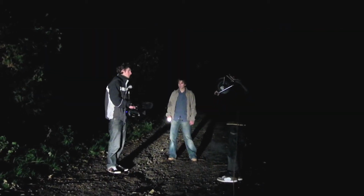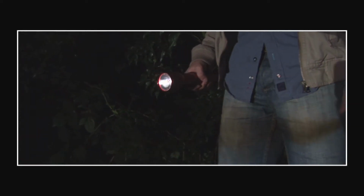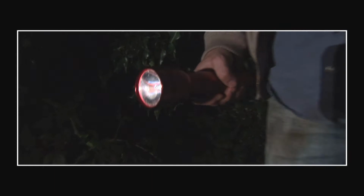And so we thought that the Z1 would be more flexible for this kind of shooting. We wouldn't have any issues with the rolling shutter, and it would be easier for us to do handheld shooting with it. Good job we did. I've got a feeling it's better in low light as well, and the focus isn't as critical. When you're running around, you don't have to worry so much that your shots are going to be soft.